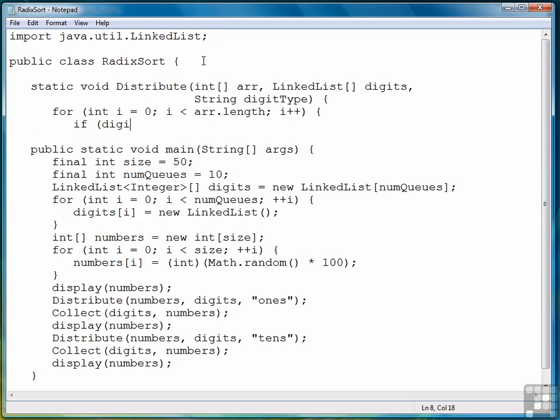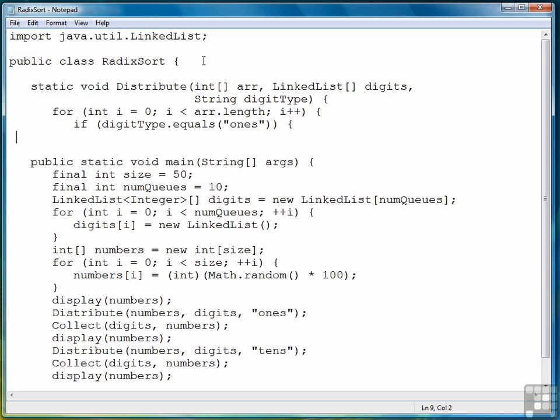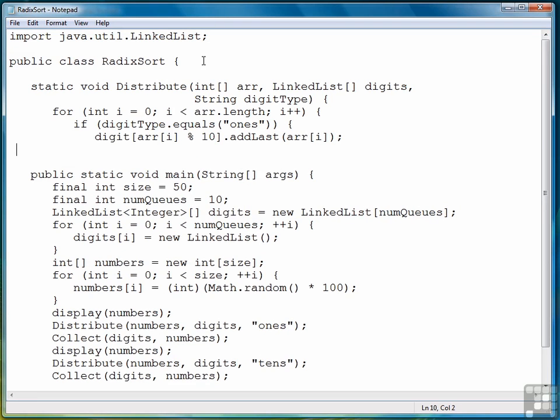And we check the digit type. And if it's equal to ones, then we take the current element mod 10 of the array. That's going to be the queue that the number is going to be stored in. And we add that number to the queue using add last.